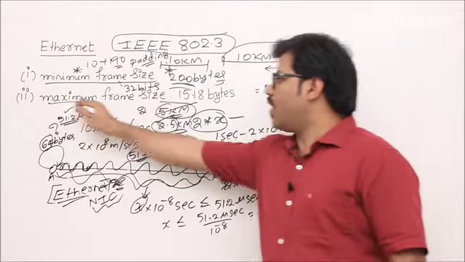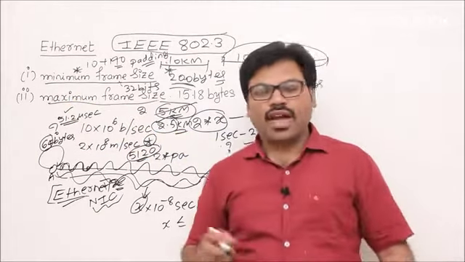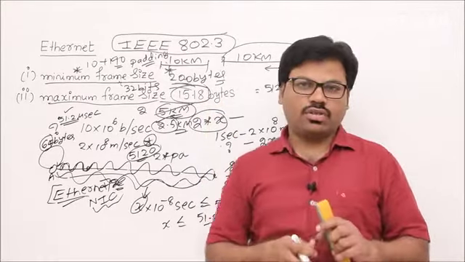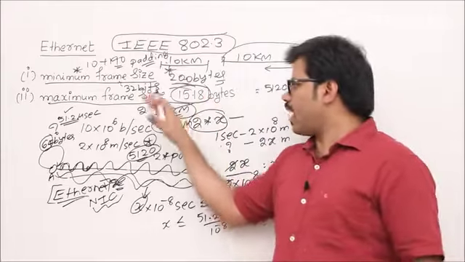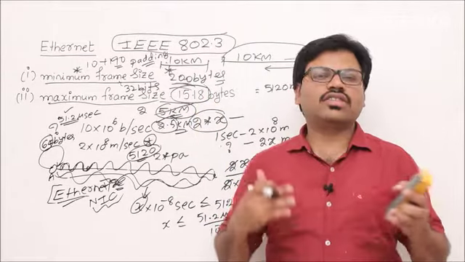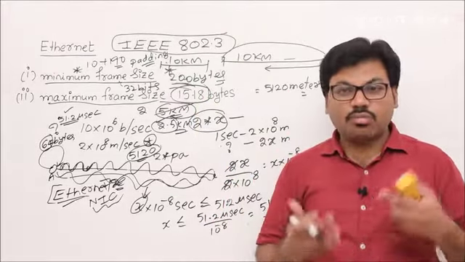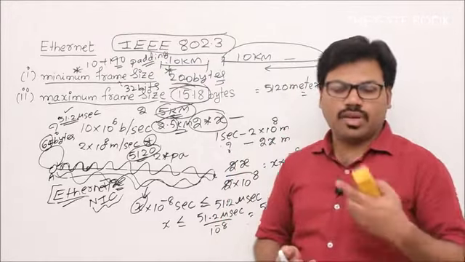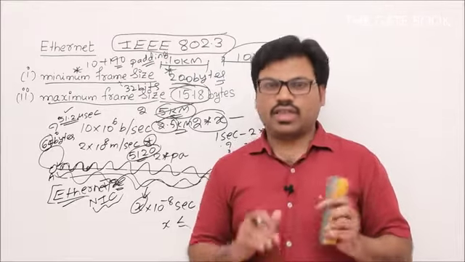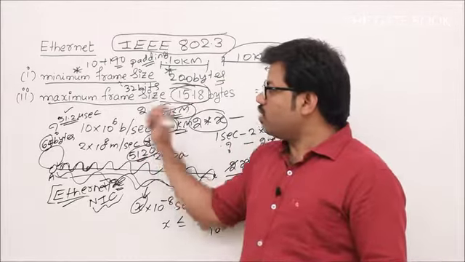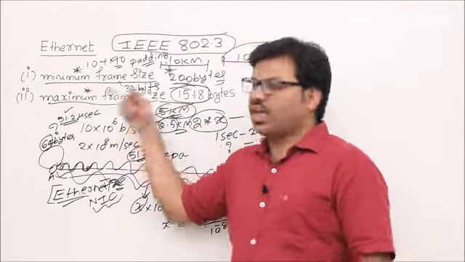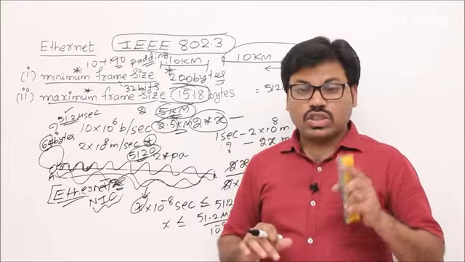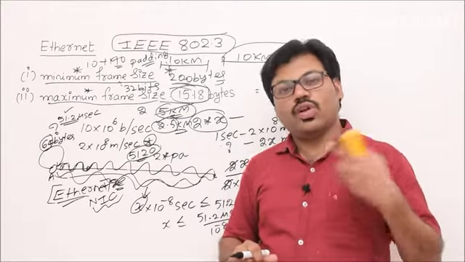What is the maximum frame size then? 1518 bytes, I will tell you. Generally, this maximum frame size is also decided by various observations. They run a lot of experiments, and based on that they decide. But I will tell you the purpose of this maximum frame size, whatever it is, forget about it. Maximum frame size is used to stop the stations that try to monopolize.